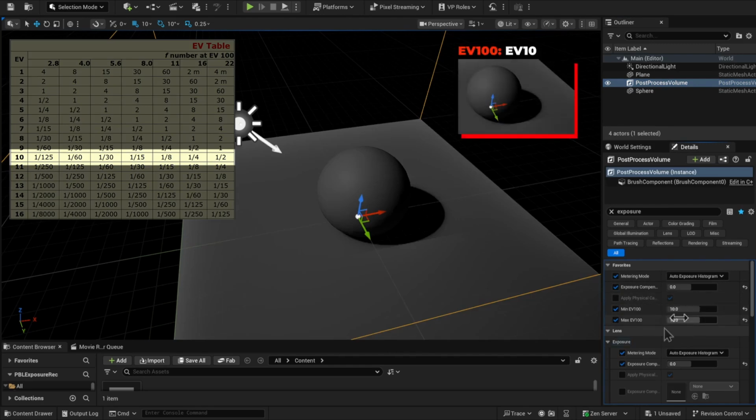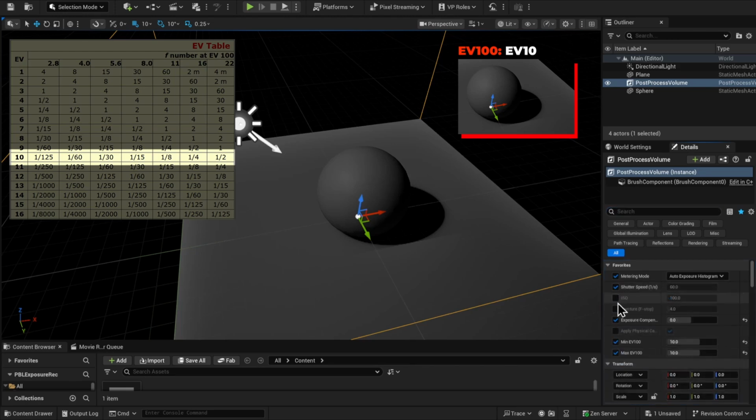Well, what does this mean? By matching these two options with any number, you disable dynamic exposure. It means that Unreal, in the viewer graph we saw earlier, has no room to adjust exposure. That's why it's fixed now. So we read the shutter speed, ISO, and aperture. Pay attention to this lighting. We're going to exit automatic exposure mode, which uses the two EV100 values, and return to manual mode. This way we can use these three values to apply the table.